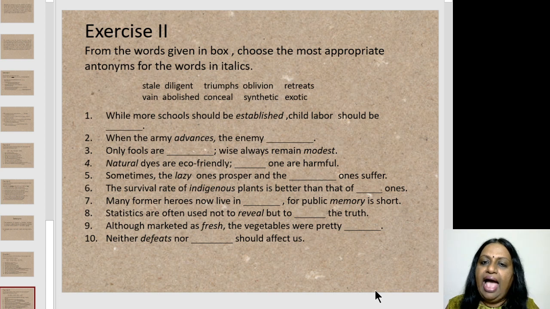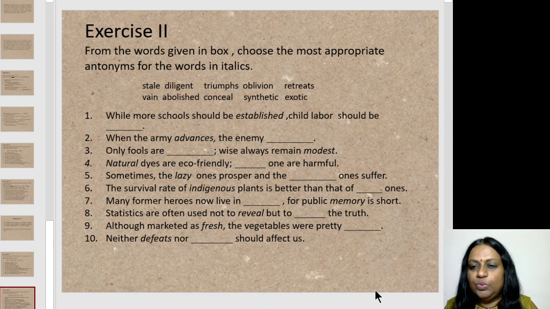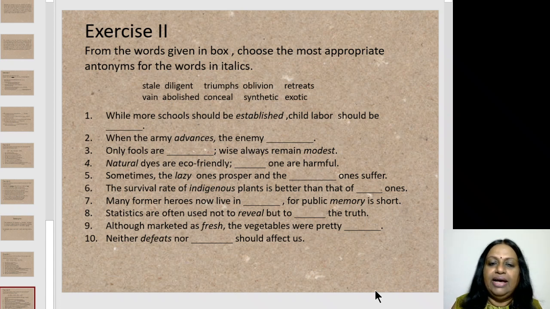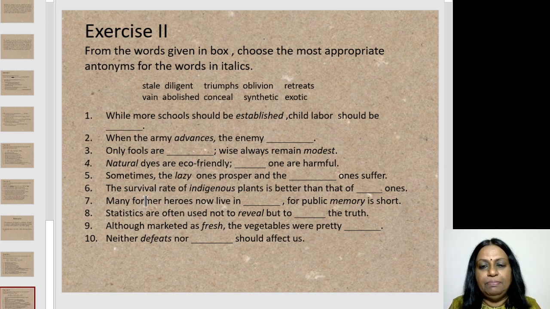Are you getting a hang of it, students? So you need to know the meanings, you need to know the appropriate context, read the sentence once or twice, and then pick the appropriate antonym and fill in the blank. And while you are doing it, always have your dictionary. It's always good to have your dictionary. And the other thing that I must tell you is all these exercises are important because you will be tested for your exams on these exercises. So pick up these words and personalize them.